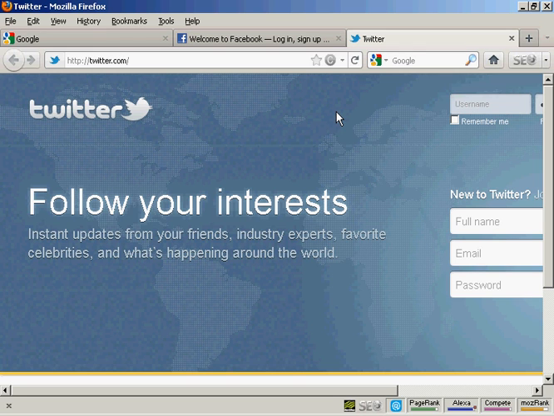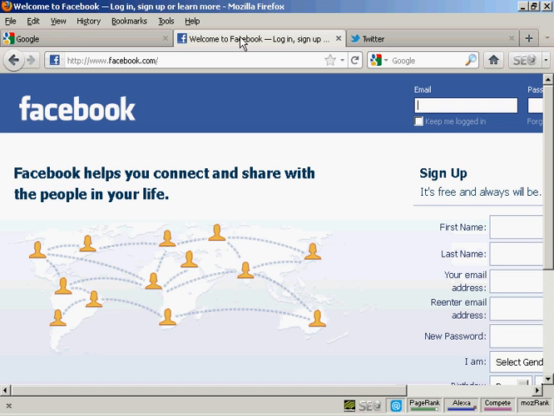Favicons are the little pictures that you see next to a listing when a website is displayed in a web browser. They're the little pictures like here for Twitter and this one for Facebook, and you can see that they're displayed right here next to the website URL, and also they're displayed up here in the tabs in Firefox. Having a favicon for your website makes it look very professional, and I'm going to show you how to create one in this video.